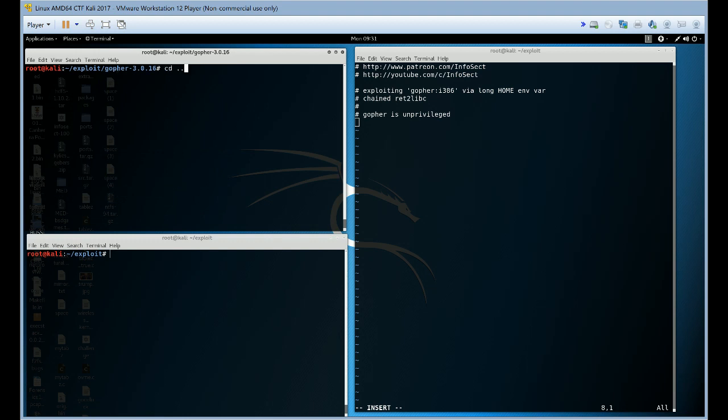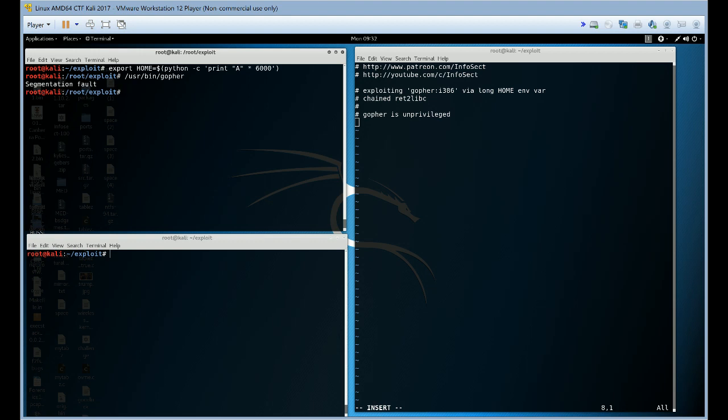So let's see if we can trigger this bug, and we'll just create a big string and we get a seg fault.